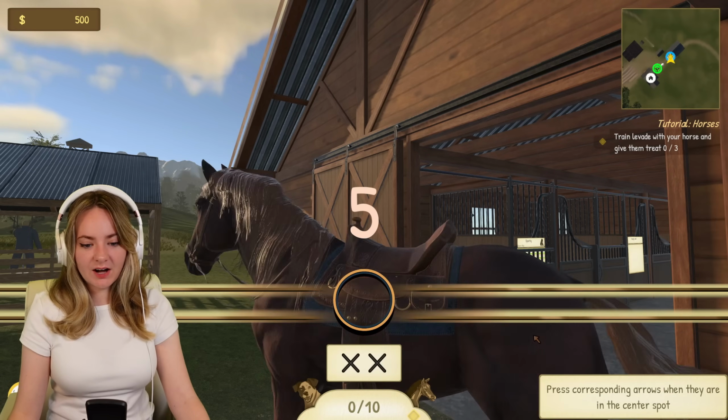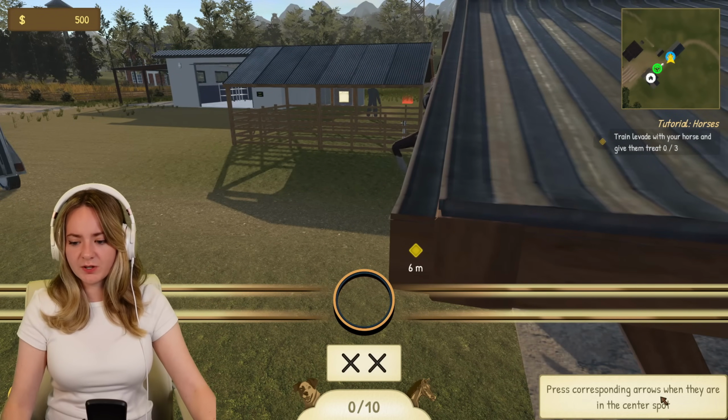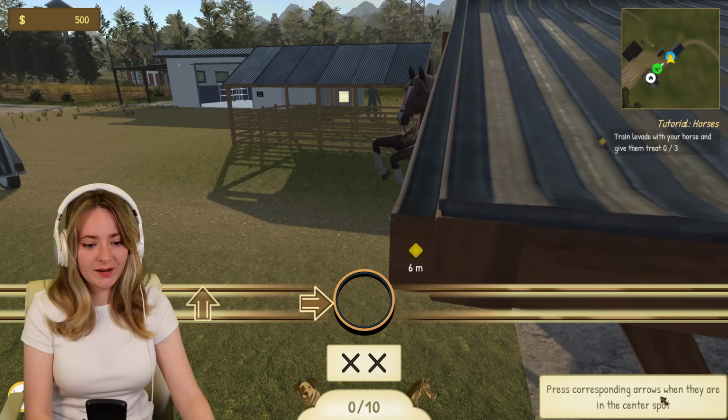Trainings. Levade. Oh, what is this? Oh, goodness. Oh, why are we up on the roof? What are we doing? Press the corresponding arrows. Okay. Mini game time. Also, what is Sparky doing? Okay.